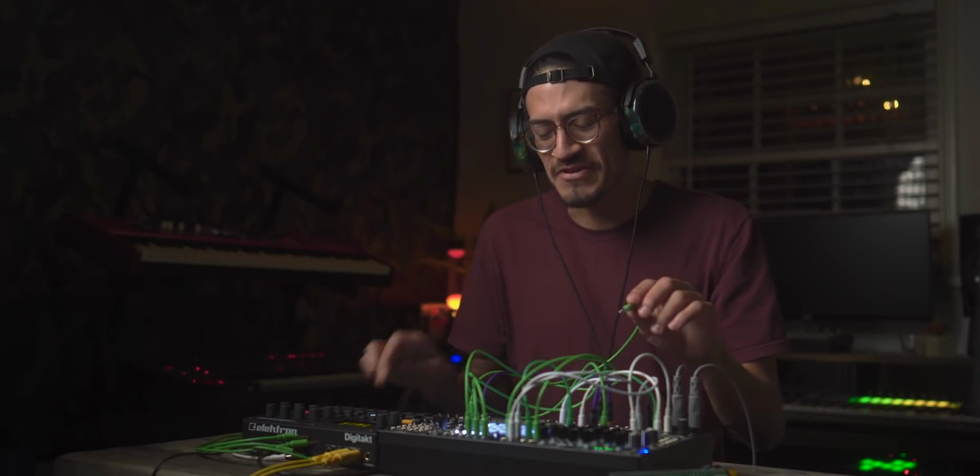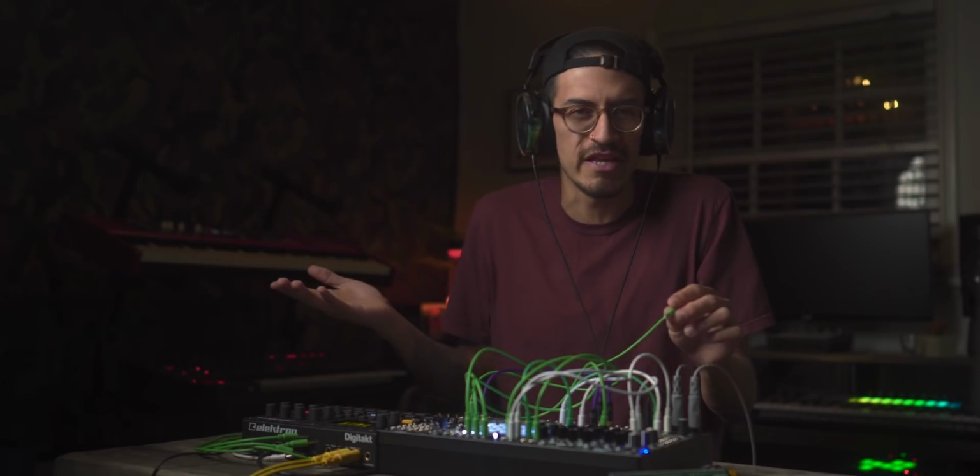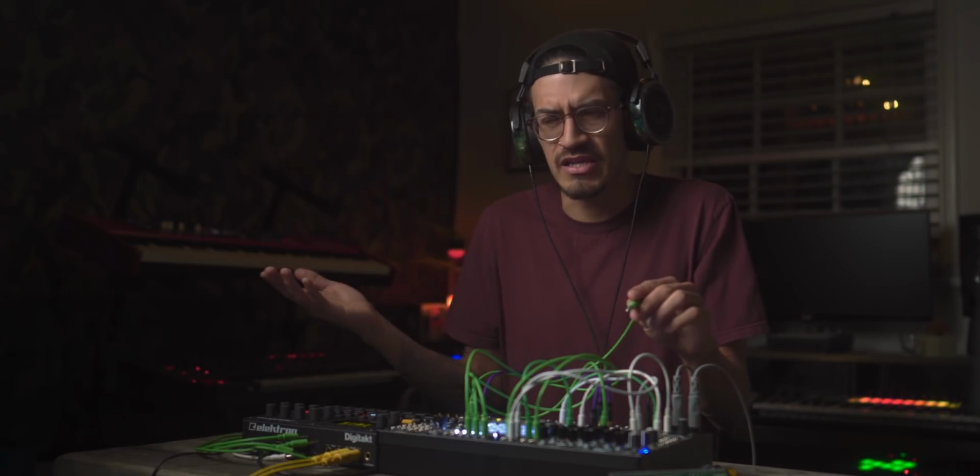See, that's what I was mentioning: once in a while, I'll do something on here where I'm like, damn, I wish I had an attenuator to just kind of calm the signal down. But it's the same on the oct. The oct is 8, I think, 8 random LFOs that are just 0 to forever. So it's just kind of nice to have a little bit more control. This is probably gonna be too much as well.